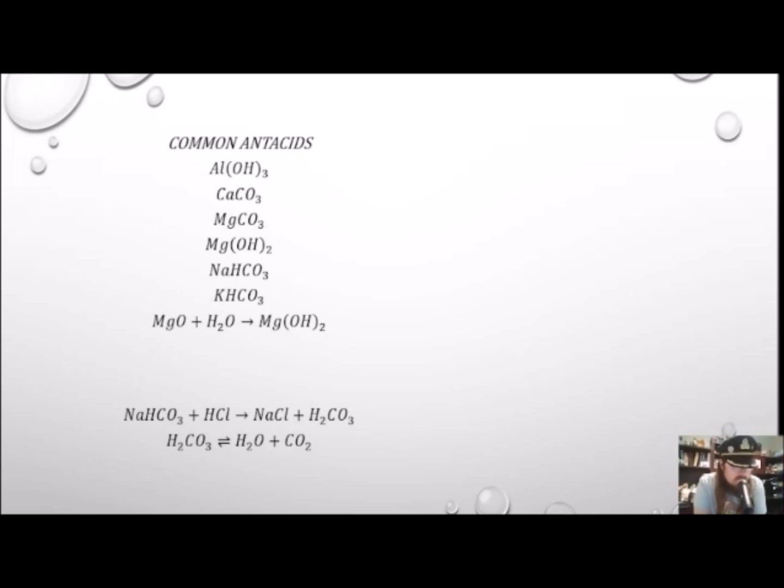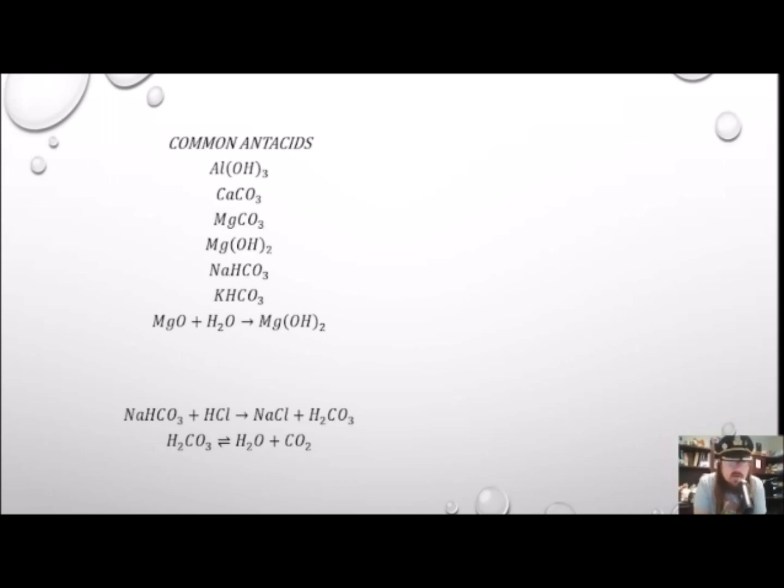And if you completely neutralize your stomach acid, it would also shut down digestion. We just want to neutralize the excess. So if you neutralized even 90% of the stomach acid, the pH would still be a 2.3. So it takes a lot of neutralizing to change the pH that much.